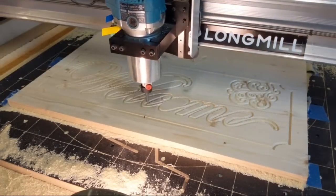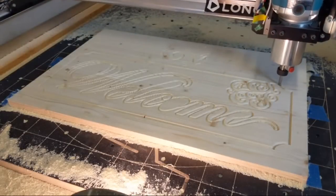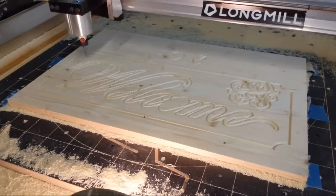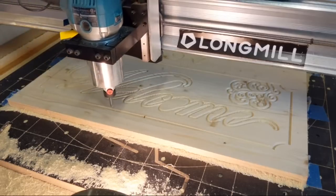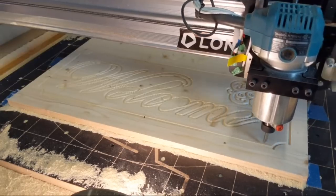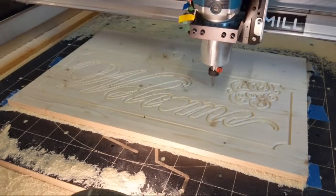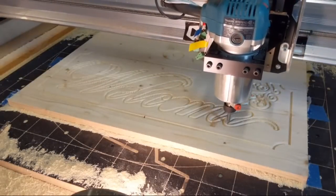This is just pine. Regular old cheap pine. This is shelving wood. You get it from Lowe's. It's probably the least expensive material you can buy. Considering, so this was a 6 foot by 16 wide. And it's listed at 3/4 of an inch, but it's not a 3/4. It's actually like a 0.68. And that's actually something I didn't take into account when I programmed this thing. So I'm going to have a nice little outline of the sign when I'm done.